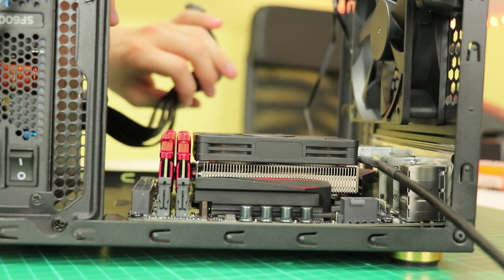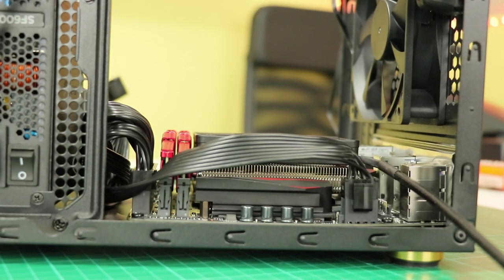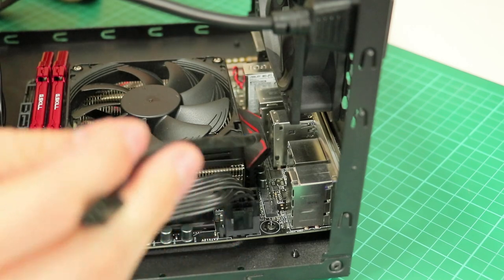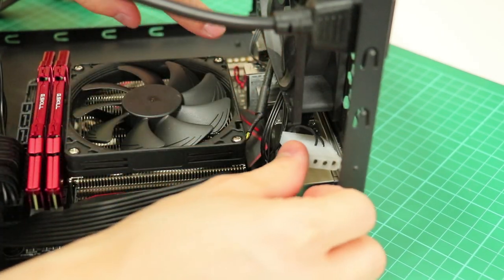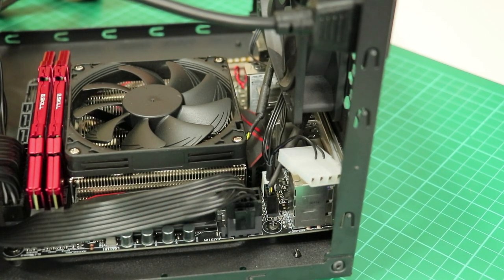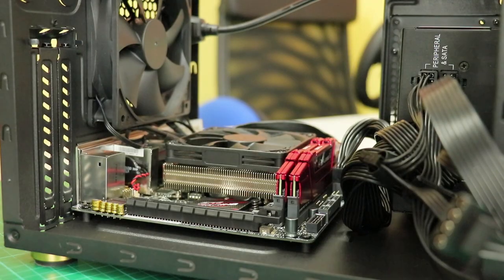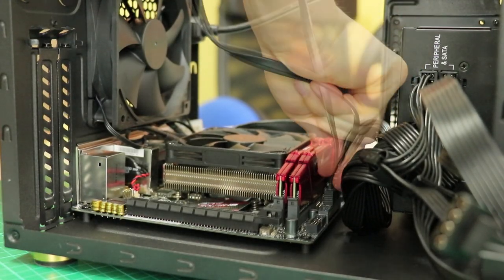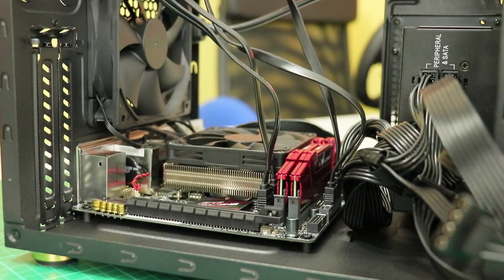Once it's fixed in position, we can link up the power to the motherboard and CPU and move on to linking up the fans. On this motherboard, there are 2 fan headers to the top left, so there's a fair amount of excess wire to be used up elsewhere. And if you really wanted to get rid of that Molex connector, you could just cut it off and seal the ends off separately. As for the SATA connectors, my intention was to go for 4 2.5-inch drives, but for reasons we'll get into later, that wasn't quite possible.